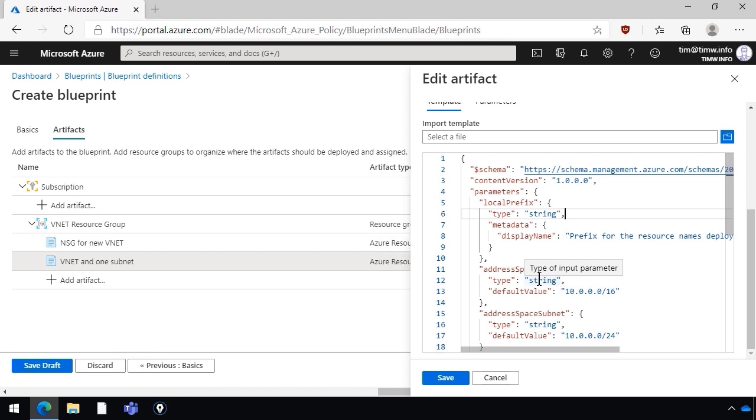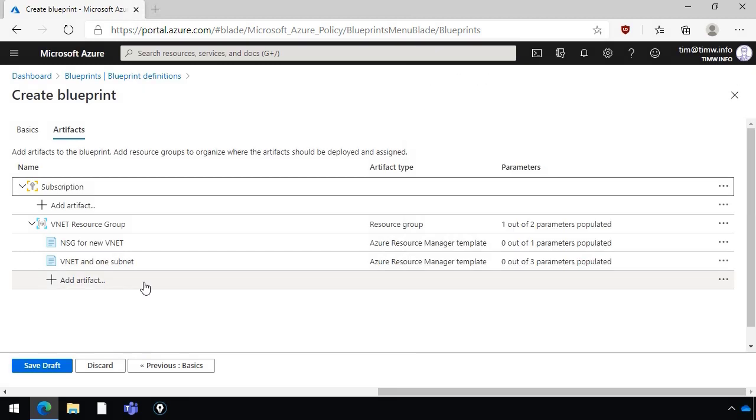You can, in fact, keep your blueprint JSON in source code control, but you'll have to use something like Azure PowerShell in order to work with Azure Blueprints. Unfortunately, the portal experience here is not optimized yet for DevOps practices. So looking at this as a whole, it looks like the blueprint for the virtual network involves the resource group, the VNet with one subnet, and a network security group.